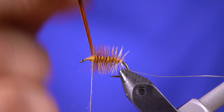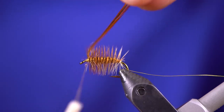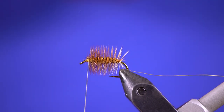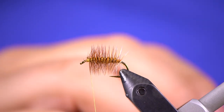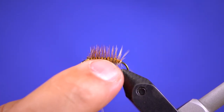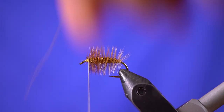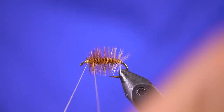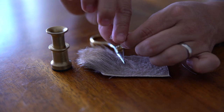As you can see, I'm not shy with my hackle — those are pretty close wraps there, but this fly is going to float really nice and high for me. You don't have to be cheap with your hackle if you're tying your own flies. If you go buy flies at a shop, especially cheap ones, you'll probably see wraps that are twice the gap I have here, because they're trying to use minimum materials. As I wrap around that hackle, I'm just kind of wiggling the thread so it doesn't catch too many hackle fibers. I got to the head now — secure that thread. Using thread versus wire kind of eliminates some unnecessary weight on this fly. Clip that off there.